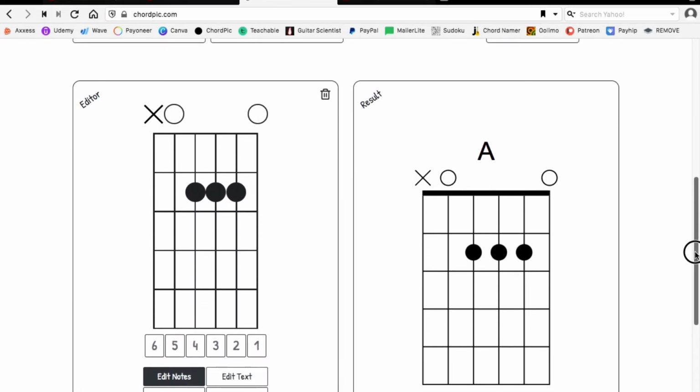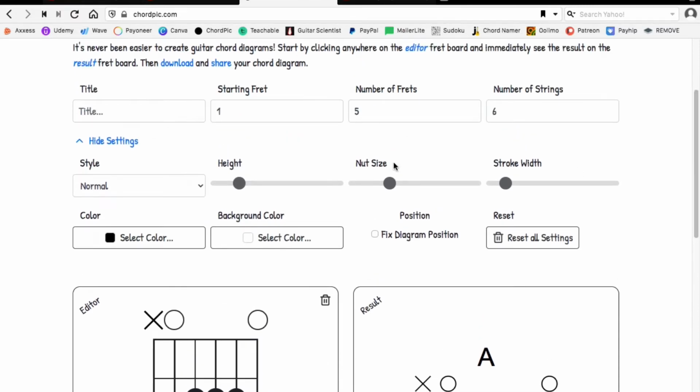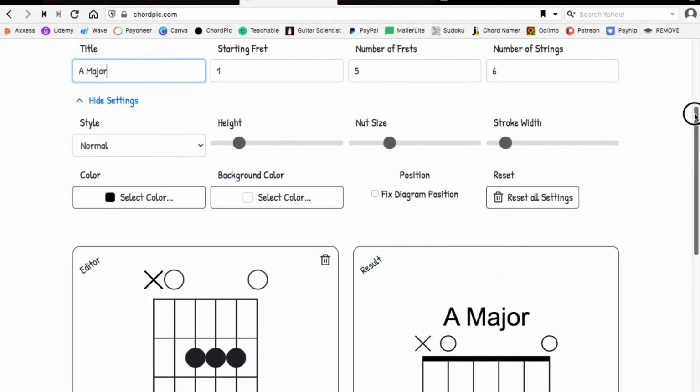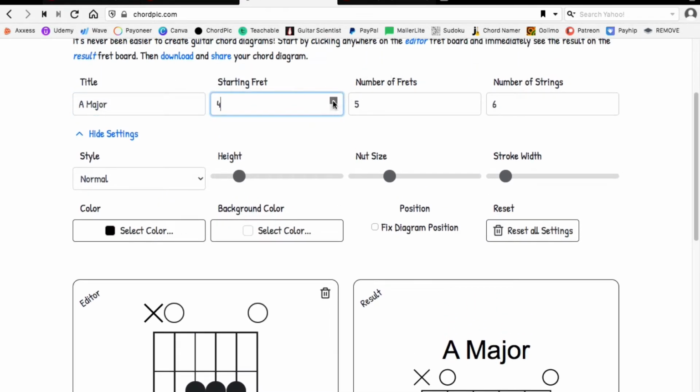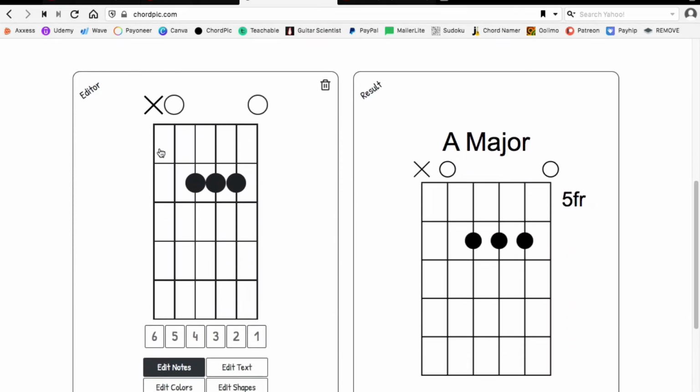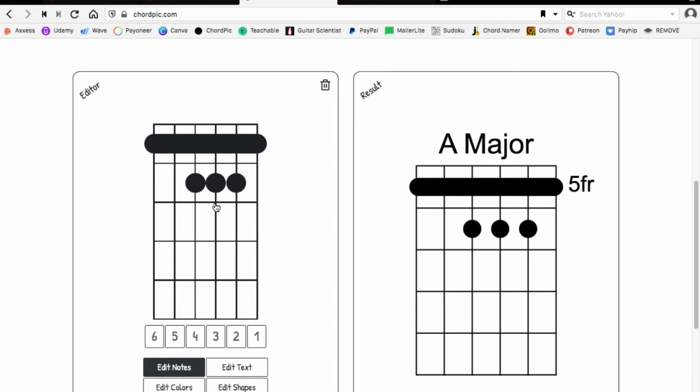Okay, so let's just try one more chord diagram. We're just going to make a normal A major bar chord on the 5th fret. And so I'm just going to get my starting fret as being fret 5 there. I'm going to do a bar on the 5th fret all the way down, and I'm going to take that off, well, actually that can stay, and there we go.